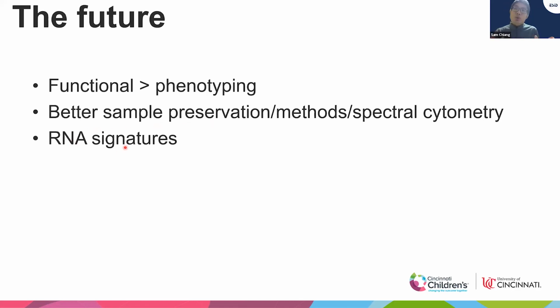Finally, RNA signatures. We know that DNA makes RNA and RNA makes protein. A month ago, we had the grand round where we talked about genetic sequencing. Today, most of our talks are dealing with the protein end of the spectrum. But where I see a hole in the IEI diagnostics is looking at the RNA and how the signatures of different diseases might differ from each other, especially when they are very closely related clinically. So I feel that's one avenue where the field can progress, looking at how RNA looks in all these different subsets. With that, I'd like to thank you for your attention and end my talk here.